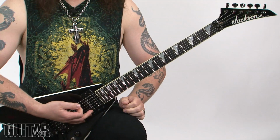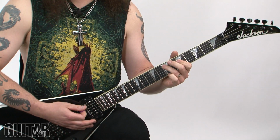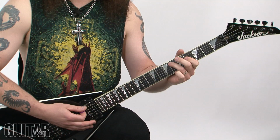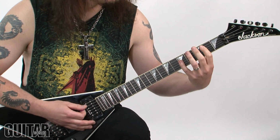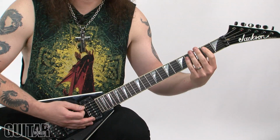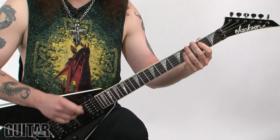So here are the shapes I use to play this riff. Half step lower. And I bounce those shapes off an open E string. It's going to go like this.